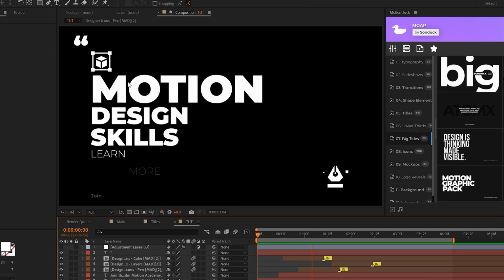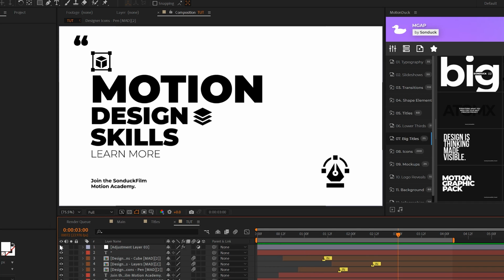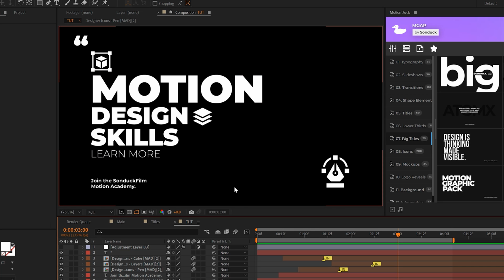So without any effort, this looks really good by itself because we have the ultimate color contrast of black and white. We cannot increase that contrast anymore. Even if we were to invert the colors, this would still look really good because we have dark graphics on a bright background, or we have bright graphics on a dark background.